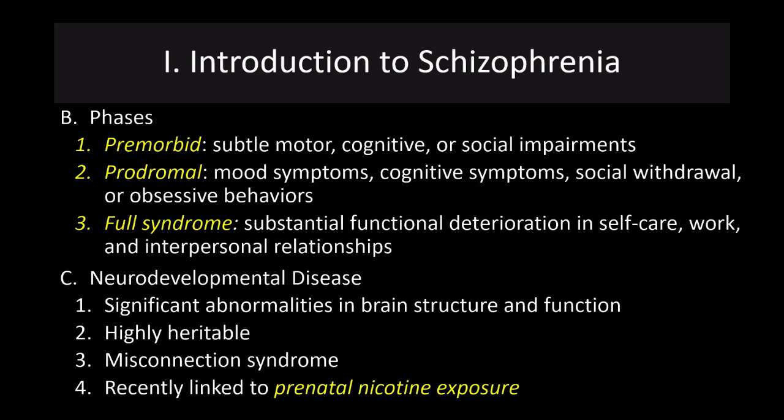And we know that nicotine seems to have some kind of role in schizophrenia, in that a lot of schizophrenia patients smoke, and nicotine does seem to alter cognitive functioning in a slightly positive way in these patients. And so there is potentially something to this dysregulation of nicotinic acetylcholine receptors.